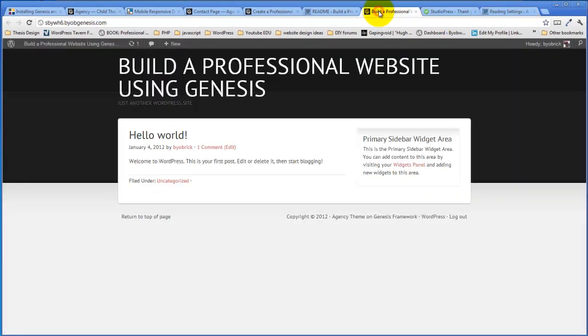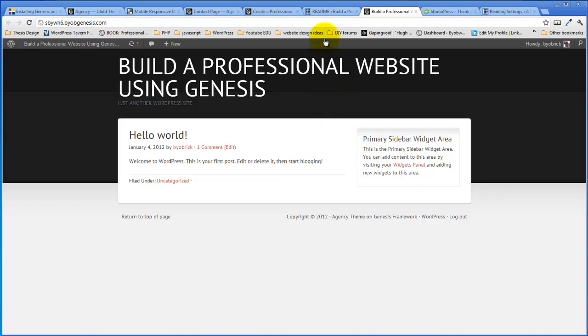However, in Genesis it doesn't work that way. I think Genesis assumes that choice confuses people, and so rather than making people make that choice, they make it for you. And if you go make the choice yourself, it's going to make it not work properly. I discovered that myself when I went to set up this child theme without reading any directions and just dove right in, because that's the kind of guy I am. And I couldn't get my front page to look right.